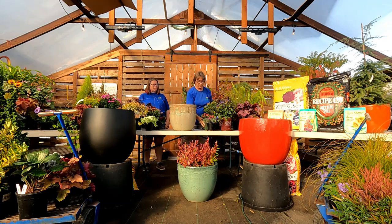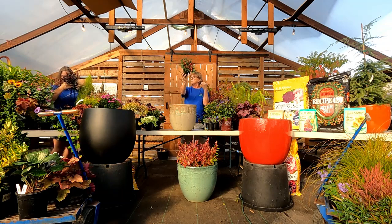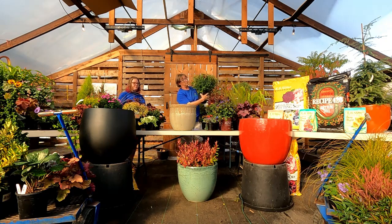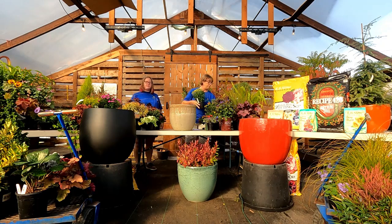We also have different varieties of ornamental peppers. I think there might be one over there. Oh yes. These are great. They go on and on and on until we get into our first heavy frosts. We also have a variety of mums. One of my favorite colors is this one right here, where you can brighten them up with some yellow. We've got some orange. Yep, 4-inch, gallon. We even have the big deco pots. So, whatever size you're looking for, we have a good one.